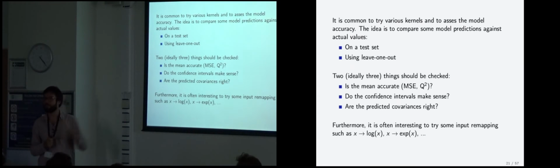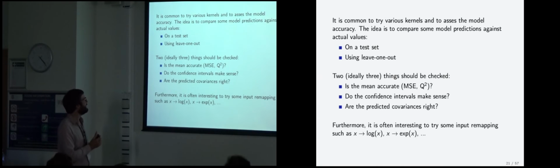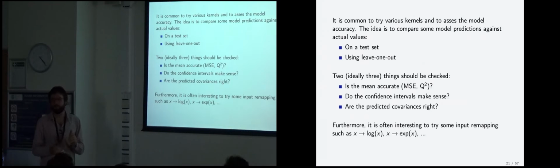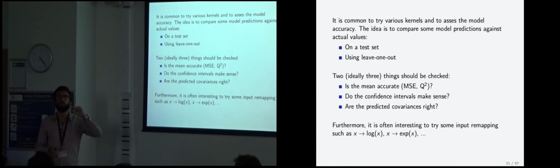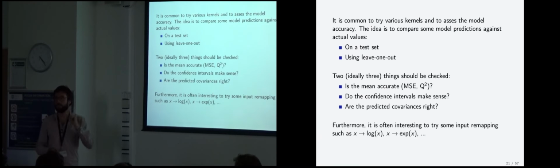How do you define the prediction error when you have confidence intervals? I say it a bit on this slide. The first thing you can do is take a test set, and then look at the prediction of your model at your test set. You should look at, is the mean value right? Is your mean value not too far from the predicted thing? If that's right, it tells you that your mean is actually accurate, so you can use your mean, and basically you'll have an idea of what error you typically make by using your mean.